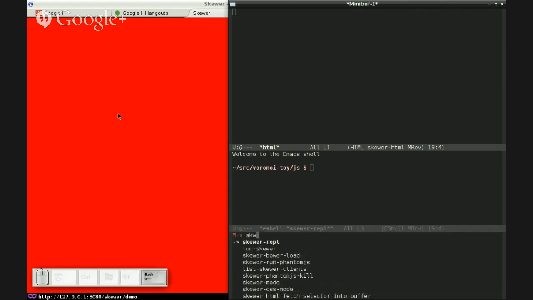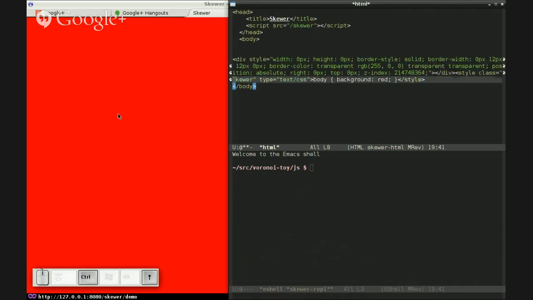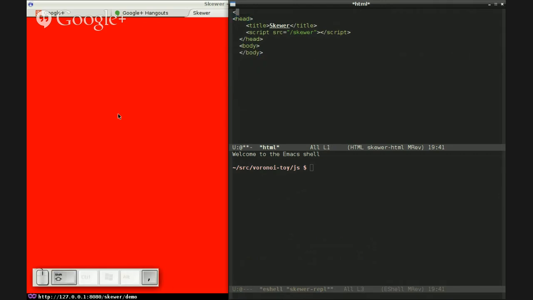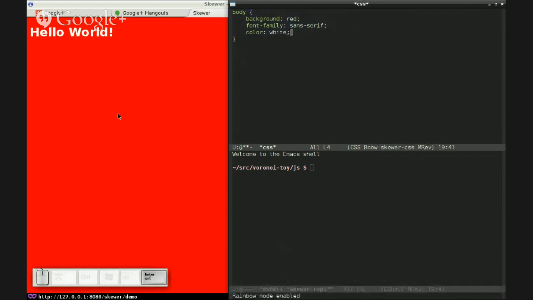I say skewer HTML insert selector. So I'm going to insert into the page. This part's a little bit crude, so I've got to add this really quick. I haven't really refined this yet because it's got limited use. So say I want to add this heading to the page, and I can evaluate this H1 just like I would an expression. You can see it flash there on the screen, and there it goes. And if I decide I want an exclamation point, throw that on the end. And then I say, oh, you know what, I want this sans serif. And then I want this to be white. And you can add rainbow mode to this, which is somebody else's mode. It does this coloration too. I learned about that recently.